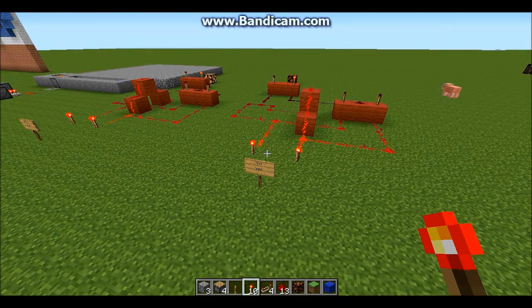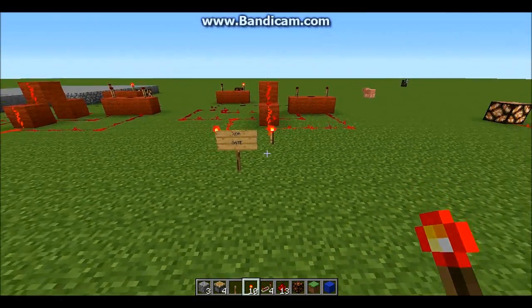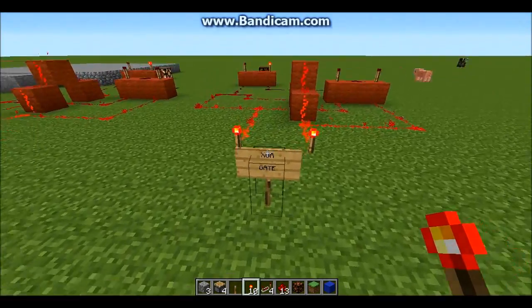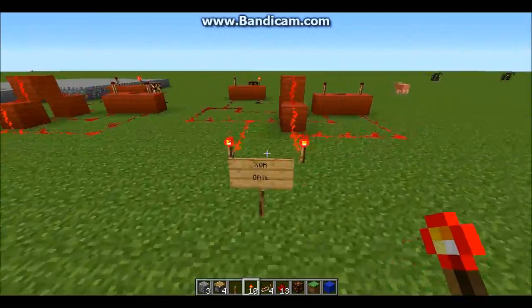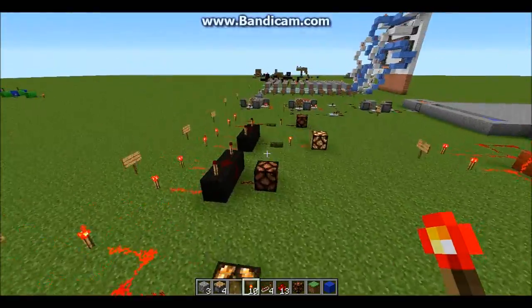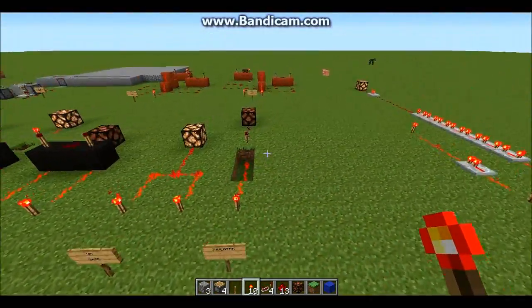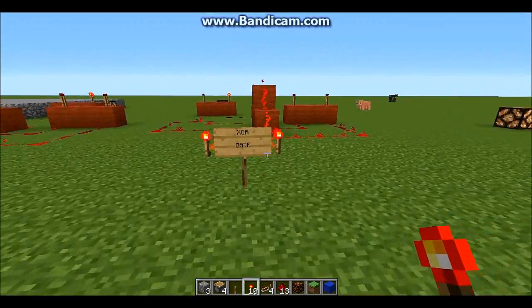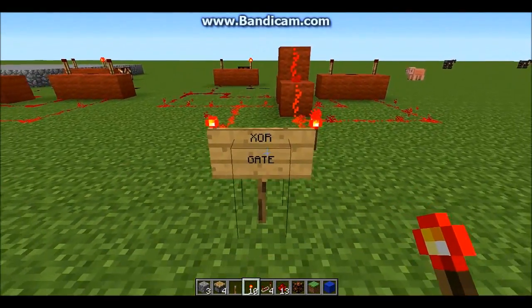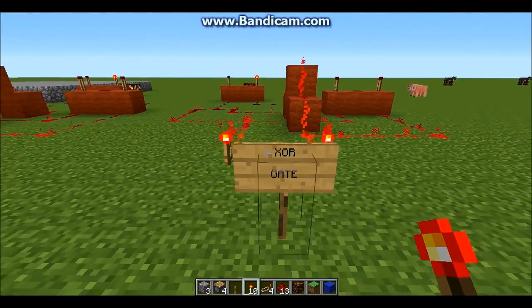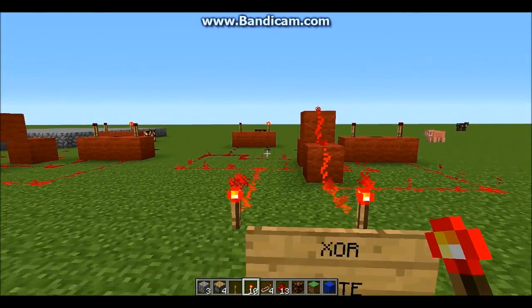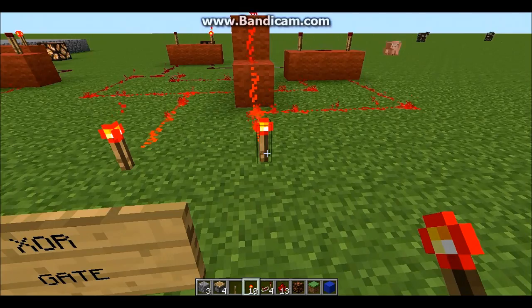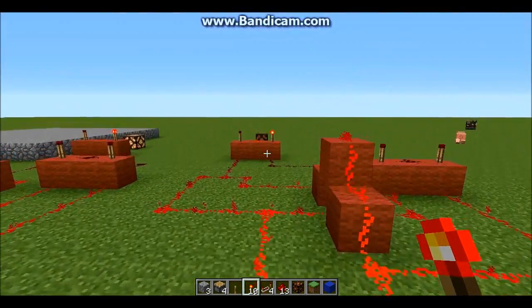So what we're going to do is have a little look at how to make an exclusive OR gate and an exclusive NOR gate. These are slightly more complicated examples of the things we looked at in Logic Gates Part 1. How an XOR gate should work is an exclusive OR. That means it's only one or the other that should give an output of ON, not both. So we want to ignore the both option. See that? So off over there.